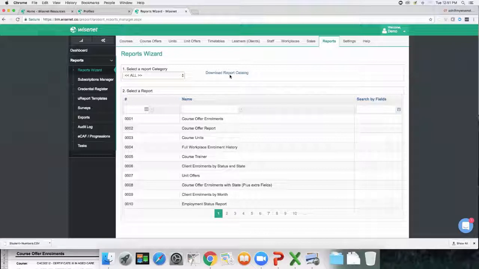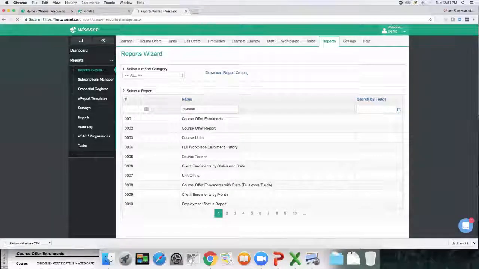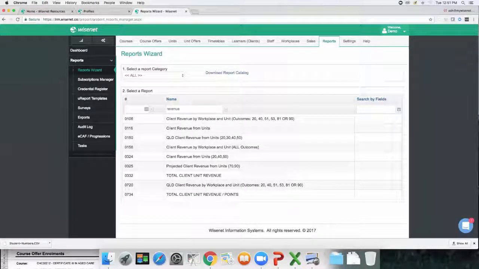All right, I've not touched anything on the workplaces or an agent. I did a little bit on the trainer, but they're all very similar. So if you go into the reports, again, put in a keyword like enrollment or outcome or even revenue. Some of our Queensland clients like our revenue reports, which calculate the revenue that you're expecting with a funded course or an apprenticeship program or anything. All these reports will definitely have a workplace, but as I said, you can have a combination of things. You can put in the search by field as a workplace.